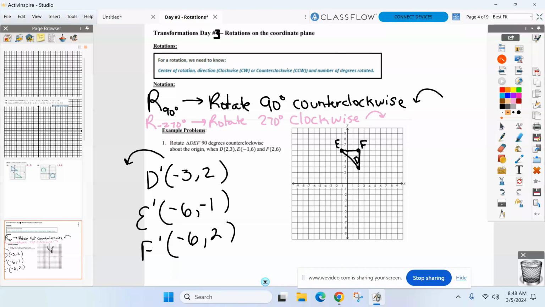Last thing before we really get fired up, down at the bottom of your page, I respect and understand that some of you are not going to be comfortable rotating your paper. That just blew your mind, some of you, right there, rotating the paper. You were lost in the sauce. And that's fine. So for you guys, I wrote the rules, if you'd rather memorize the rules. So if you're going to rotate 90 degrees counterclockwise, just like we did, you take your coordinates, flip them, and change the sign on the y. This is for if you want to memorize, if you're not comfortable turning. I wrote the rules for you right here.